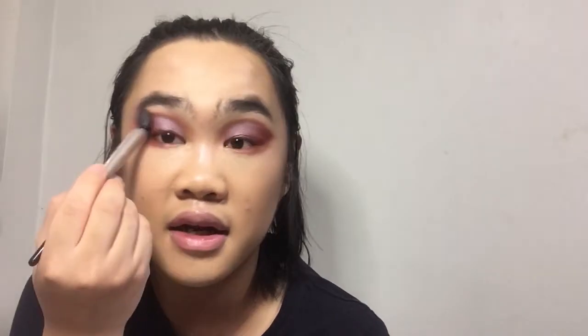And overall, I would do this again, but with these colors, I would do this again. I'm just trying to blend this out to look a bit more decent. Like, I would do this again. It's just really, really dramatic with the looks. And I don't wear this out in any way, shape, or form.